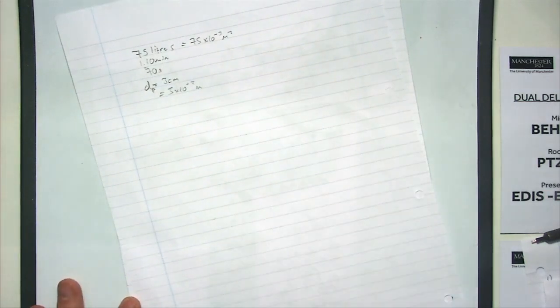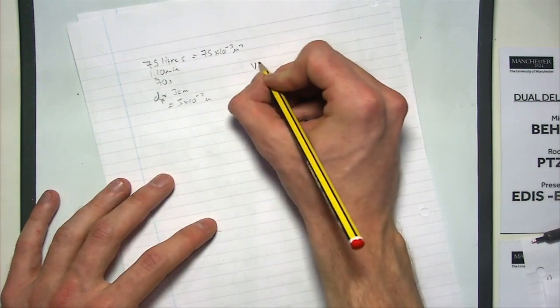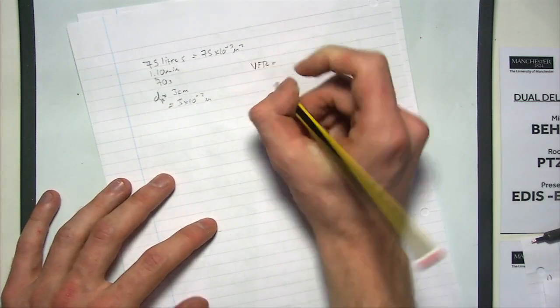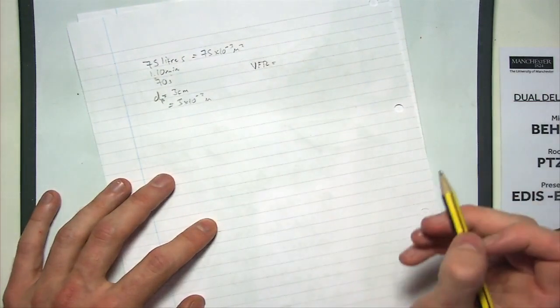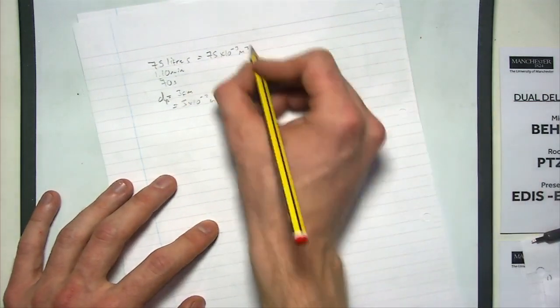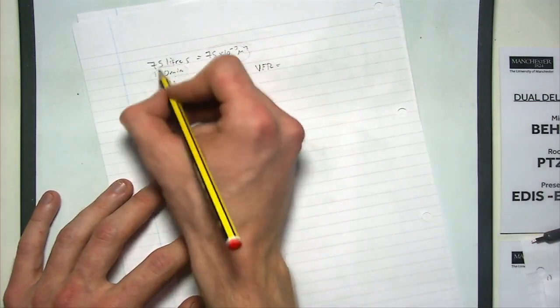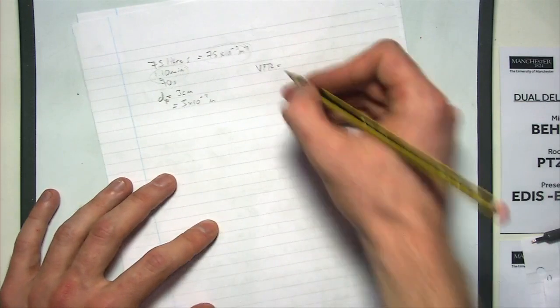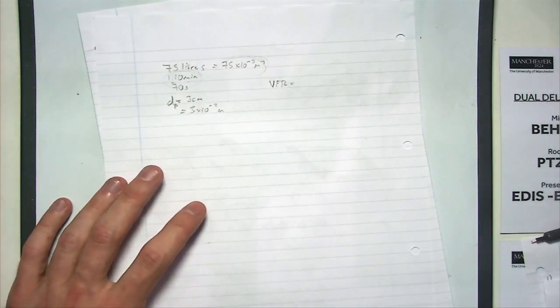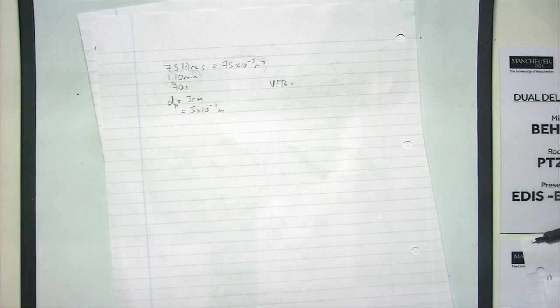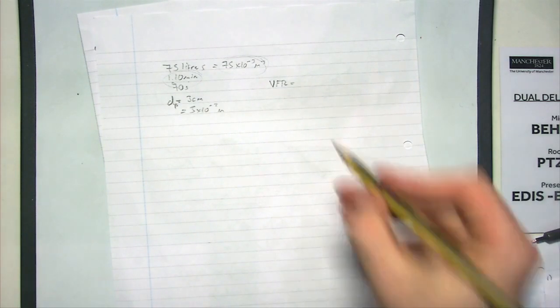So the volume flow rate of the pump is equal to the amount of liters coming out divided by the amount of time, because this is a volume. Litres is a volume, and the time is given to us as 70 seconds. Can you all see this okay? Sorry, I know it's awful. If you need me to write something so it's legible, please tell me, because I won't notice otherwise.